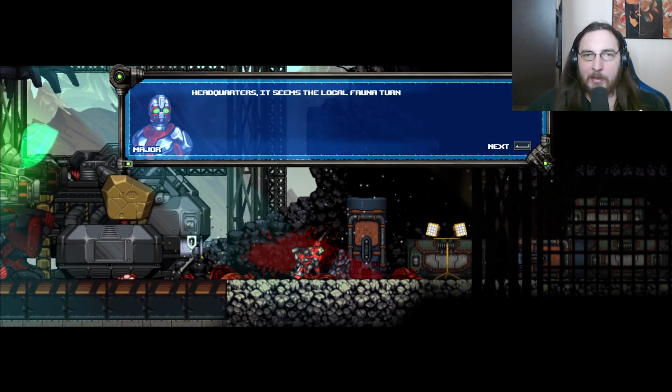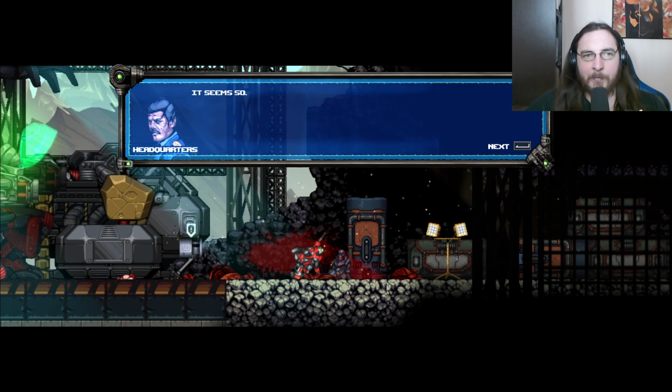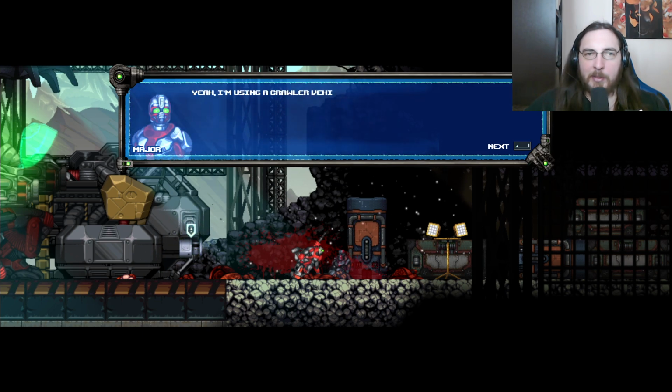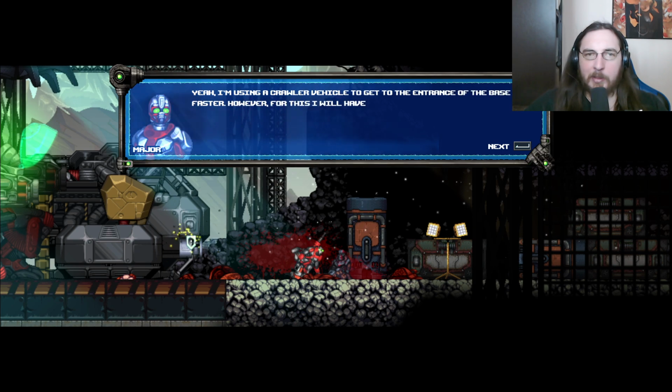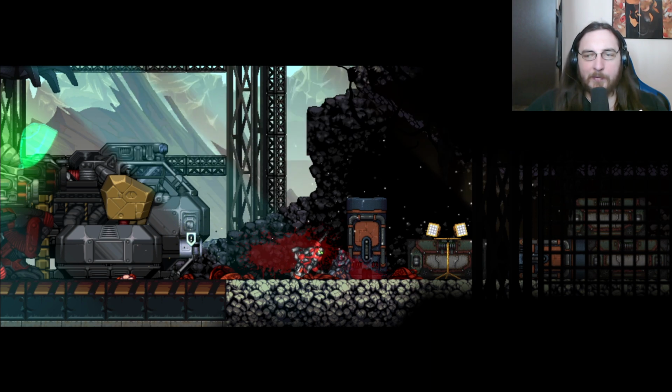Of course, it seems that the local fauna turned out to be more dangerous than we expected. Seems so. However, this makes your assignment even more important, Major. We need to get to the bottom of what happened on this planet at all costs. Yeah, I'm using a crawler vehicle to get to the entrance of the base faster. However, for this, I will have to scout the cave and find the battery that Lizard stole. Sorry, Major, but be careful not to repeat the fate of those poor sods.